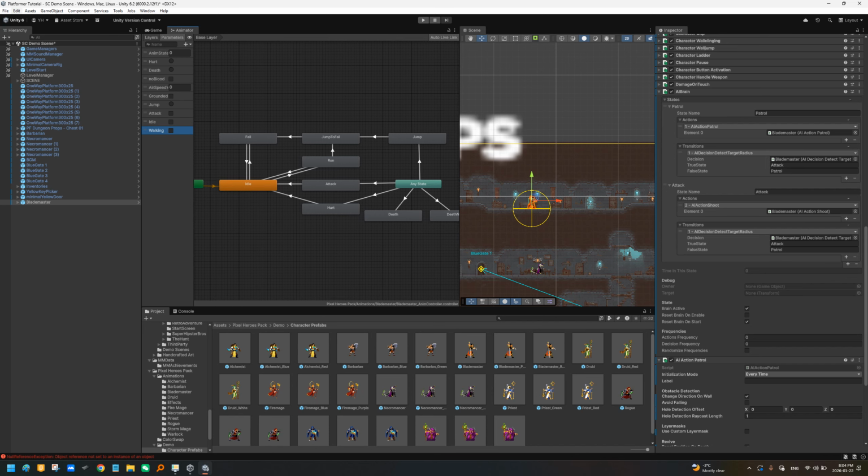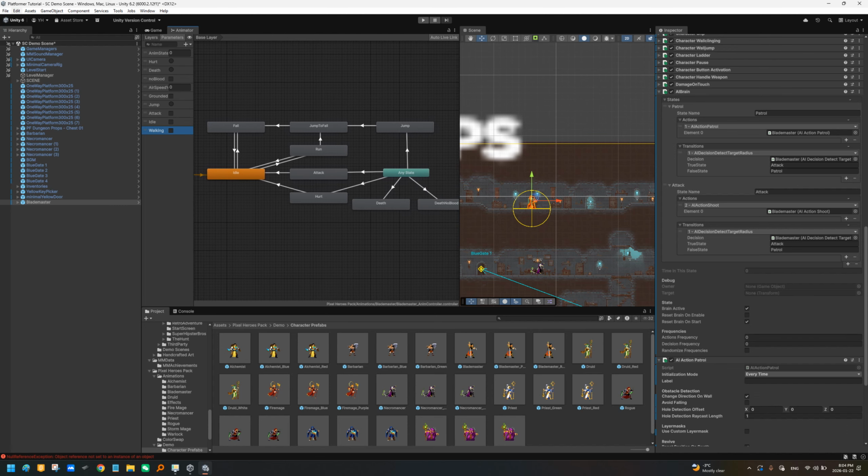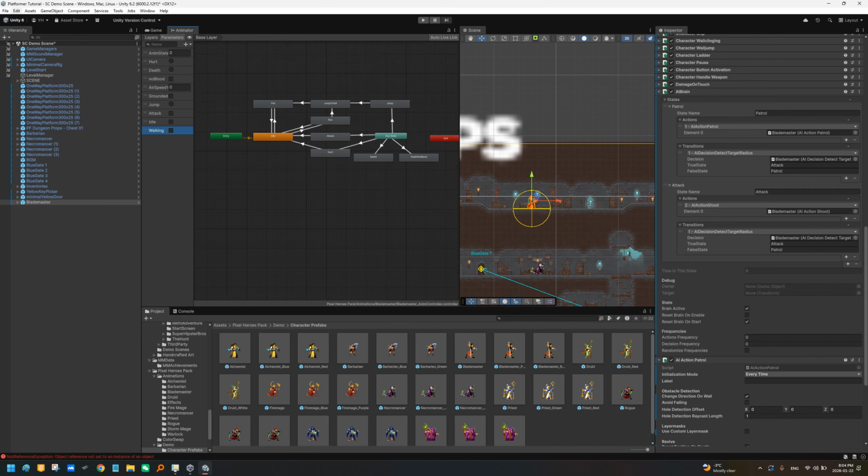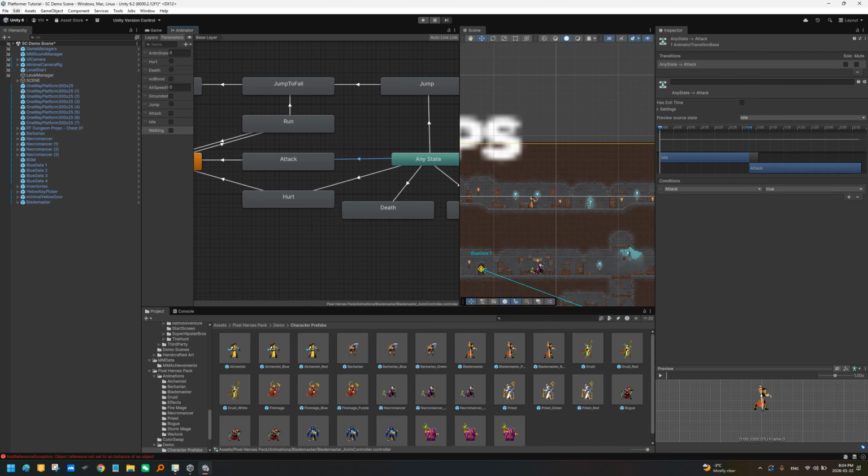In this animator, we don't need to change a lot. We just need to change some transitions here. For example, here this is attack true, and there should be an attack animation like that.